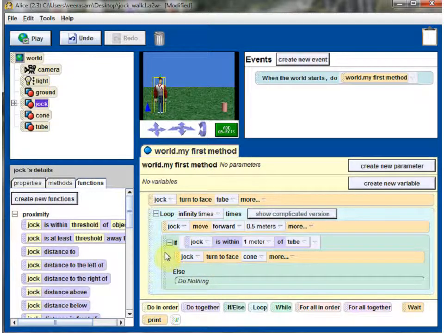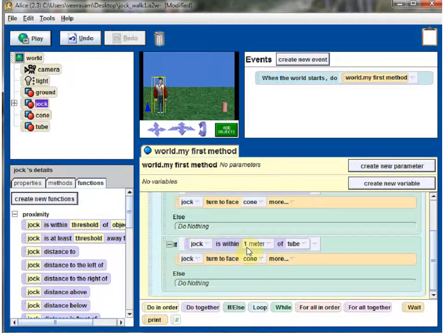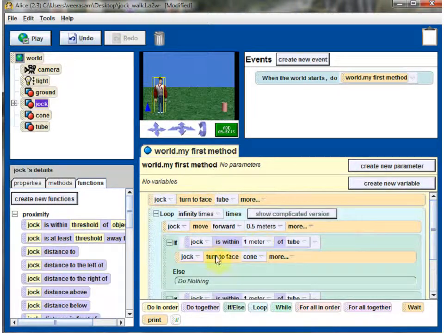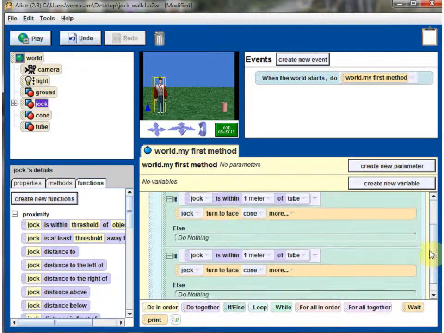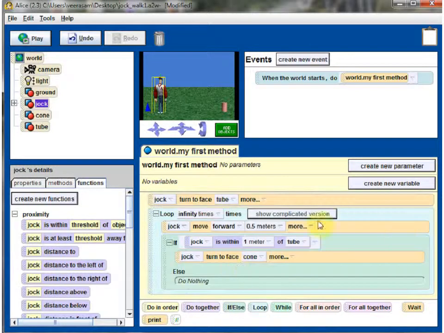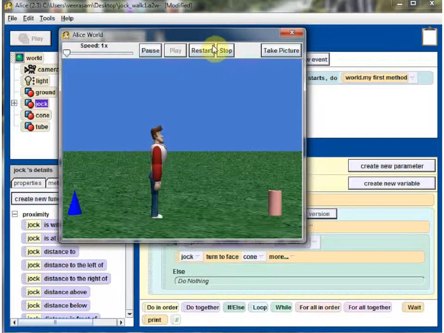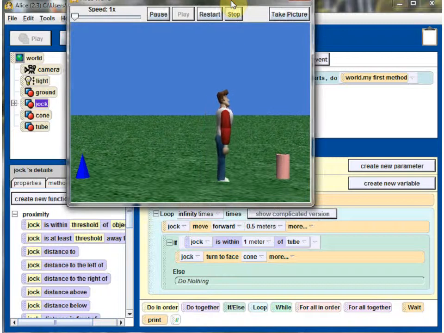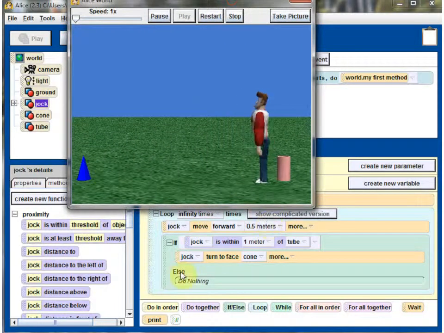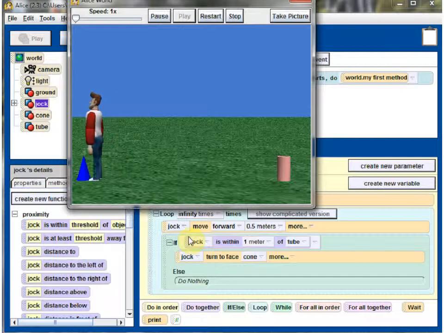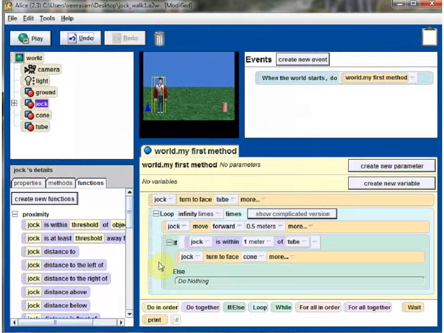Okay, and make a copy of this. Since he is going to walk across, you know what, I'm just going to delete it for now. So now let's go ahead and play this. He's walking, and every time after walking, that's the key, every time after walking we are doing this if check. So anytime the if condition is satisfied, he turns and walks away. He is walking towards the cone, but we don't have a check for the cone, that's why he just went away.